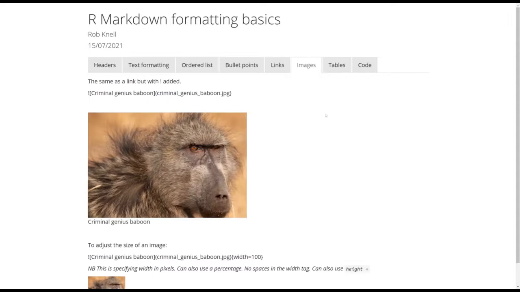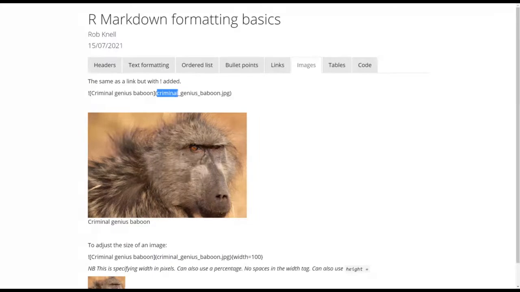For images, it's almost the exact same syntax as for a link, except you add an exclamation mark at the beginning. If you're using an image that's on your hard drive, so if you're using a local image, then you need the file path to that image. In this case, the JPEG is in the same folder as the Markdown document. So I just need to use the name of the JPEG, and you need to include the suffix as well. If the name includes .jpg and you don't include that, it will just get sad and unhappy and have a sad on at you.